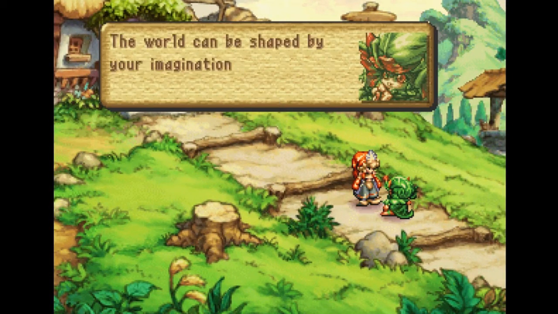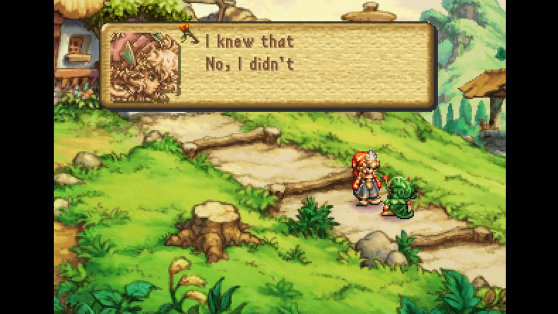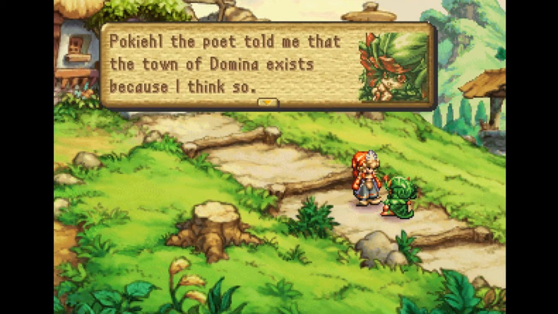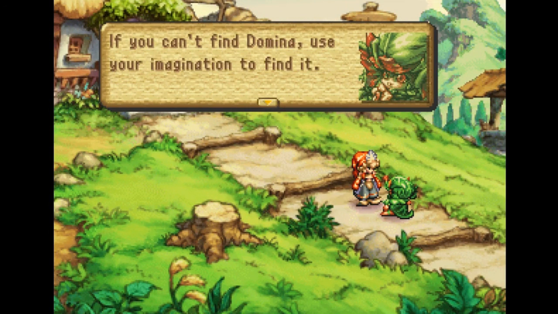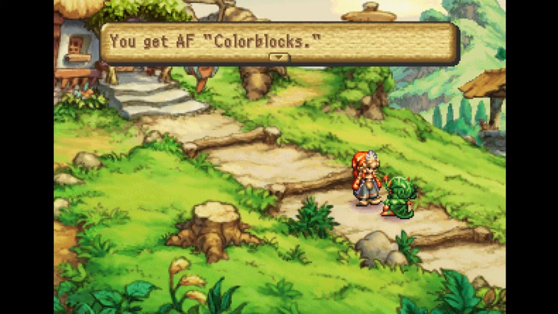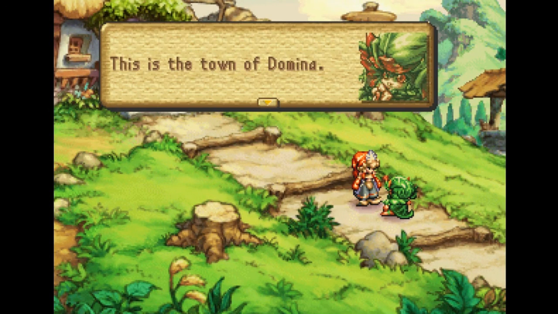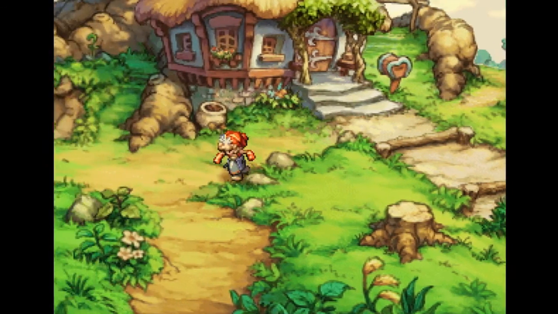I'm a sproutling. The world can be shaped by your imagination. Did you know that? No. Pokiel, the poet, told me that the town of Domina exists because I think so. People say this world isn't an illusion, but the Sproutlings know. If you can't find Domina, use your imagination to find it. Here, use this. Artifact colored blocks. This is the town of Domina. Thanks, man. That's actually just a bunch of blocks, but appreciate it.